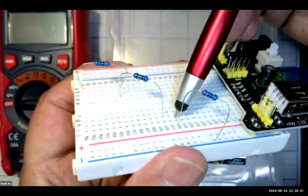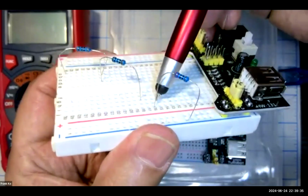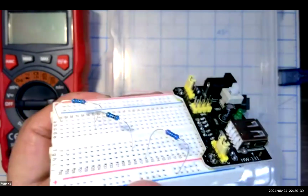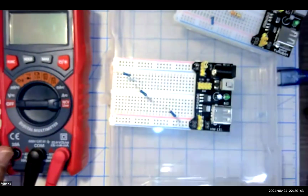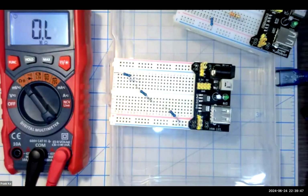But since there is no connection here, one end connected to a rail is not a problem as long as the other end of the resistor is not connected at all. So I'm going to measure the ohms and confirm and see how we do. I'm going to set this guy to the ohm meter position, illuminate.